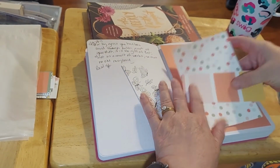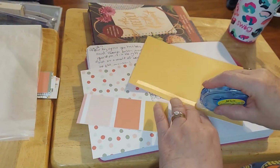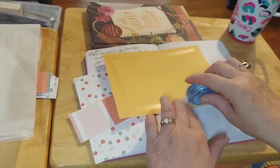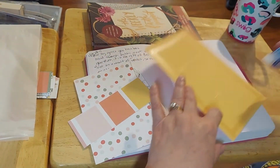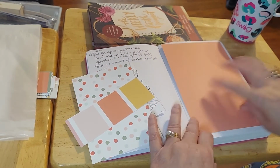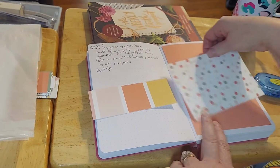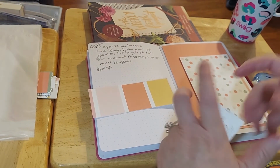All right, so I think what I'm going to do is lay this one down first. And yeah, these are all pre-cut. I cut these before we went on our trip, so that if I use this as a travel journal or whatever I was going to use it as, they would be ready to go. Never thinking that I would be using it initially for this. But I'm so glad I am. I'm loving it. For the Bible journaling, it's been perfect. I can keep my notes, etc. It works out great. So then next, I think, yep, I'm going to have to go this way, but I want it to be a bit off-center. So, hold on.